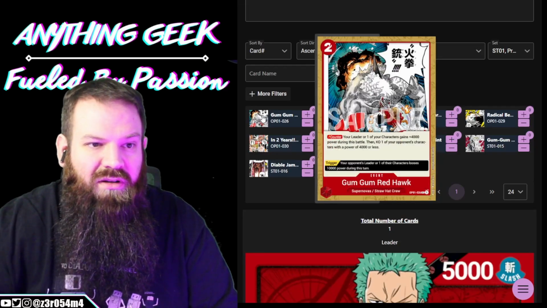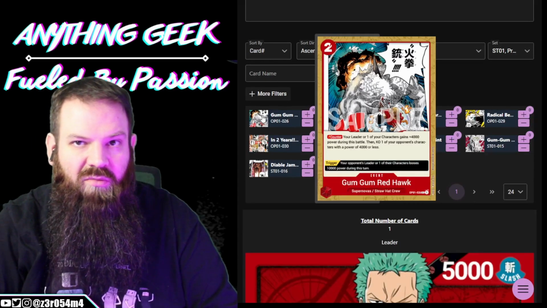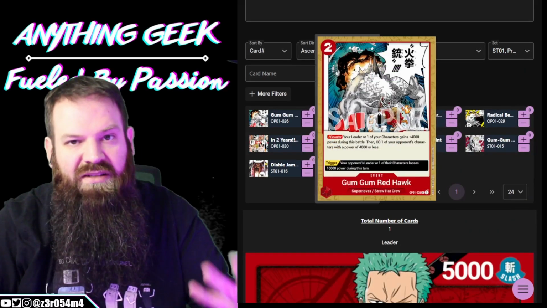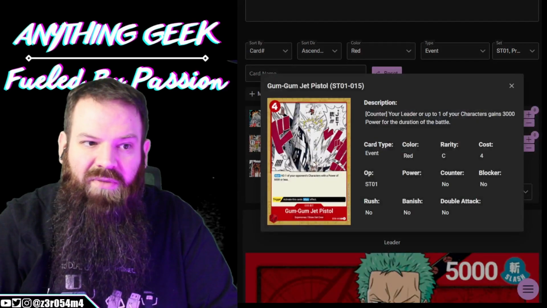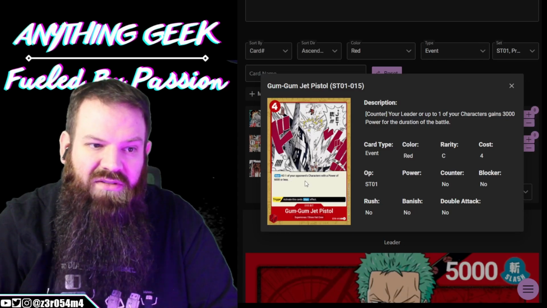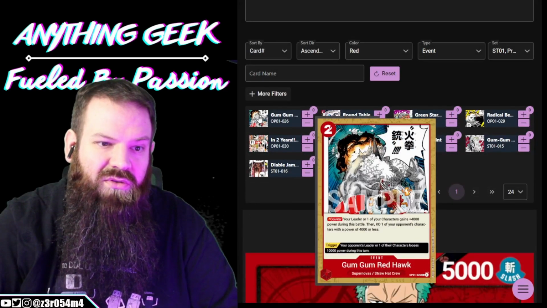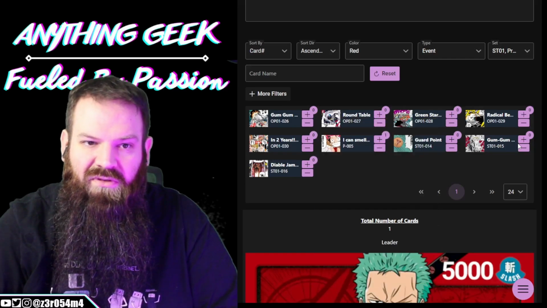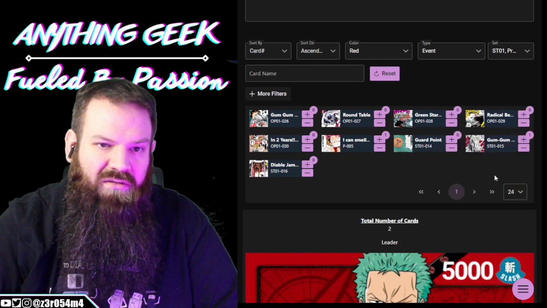So Gum-Gum Red Hawk, a very good counter card. You can get rid of blockers on your opponent's turn, so that's a very good thing, but I think that Jet Pistol is actually a better card, because the main effect is you can KO an opponent's character with 6000 power or less, and this has a trigger. Otherwise it's a 4 cost. Red Hawk is just a 2 cost, but the trigger is not as interesting as the Jet Pistol's. I'd rather choose Jet Pistol for this, so I'm just gonna add 1.